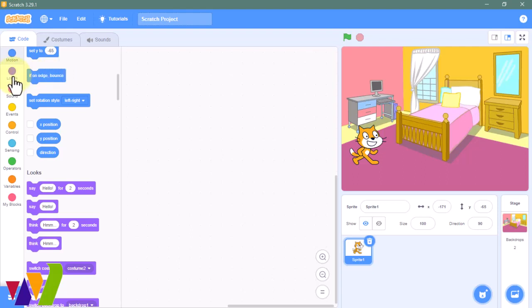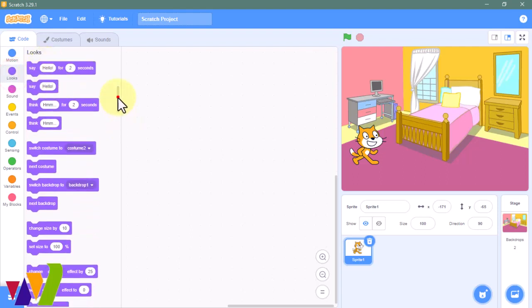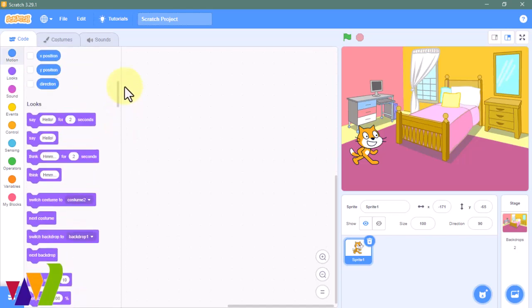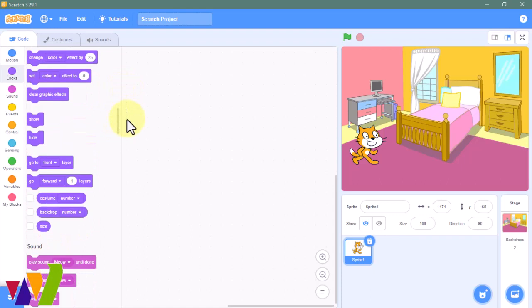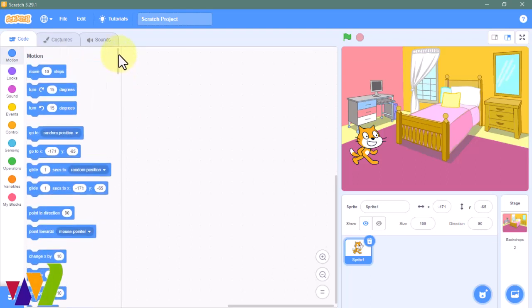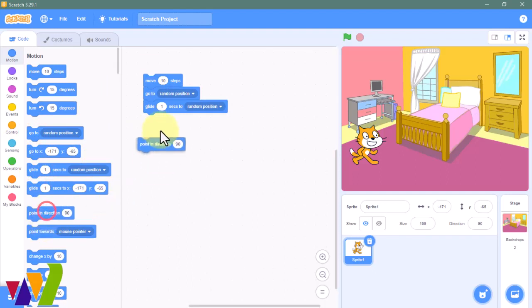When you come to the looks category, everything is purple, from where it starts to where it ends. All these things here are under the category called looks, just like that. So there's a difference between code blocks and code categories. Code blocks are blocks of code that you join together to create a program like an animation or a game. So you stack them together. These blocks are meant to be stacked together. I'm just giving an example. This is how it works. You stack them together and they exhibit whatever you want them to exhibit on your stage.